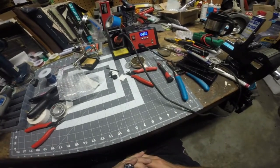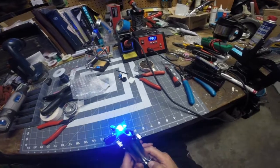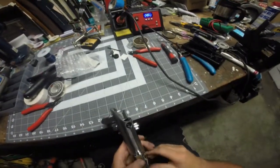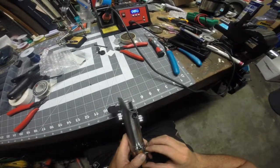Got some adjustment to do on that switch. Just needs to go further down. But at any rate, 3/4.